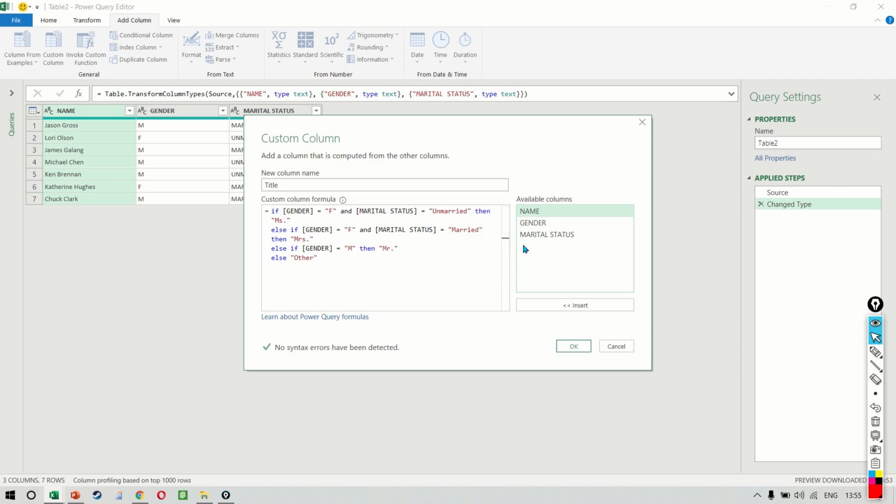Now the only reason we have kept an other is because in case some of the names do not have a gender assigned, or they have chosen not to specify it, then the result will not come as an error, but it will come as an other.